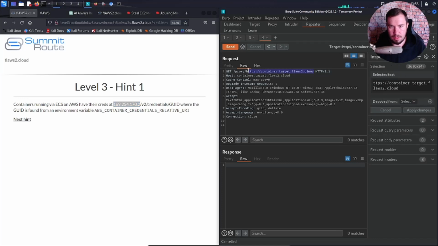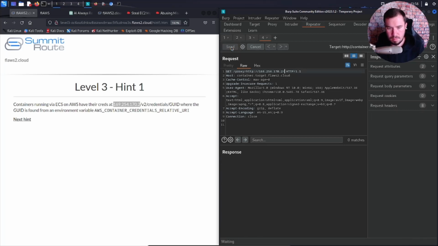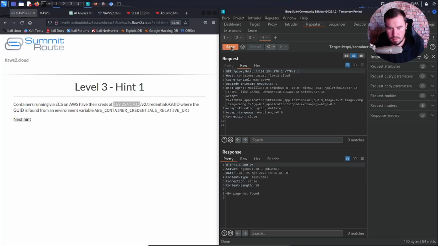So I wonder if we could do this now. Where the GUID is found from an environment variable.